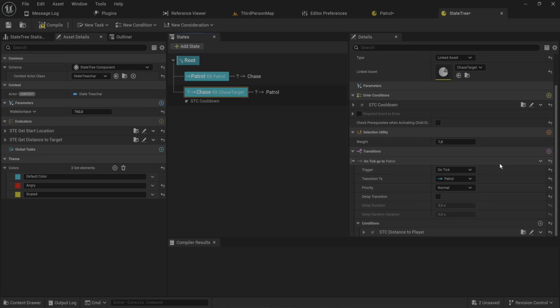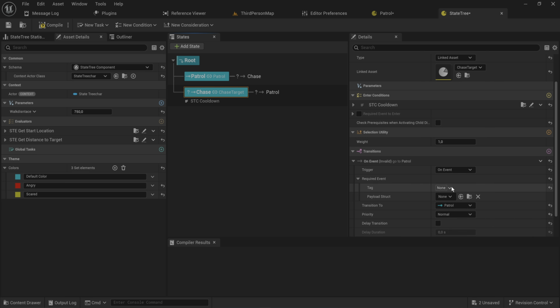Now, in an ideal world, what you would do is you would still make it move to your last known location. And if it can't pick up seeing you within that little last portion of the chase, then it would go back to patrolling. But for now, I just want to show you how these events work, and not exactly how to set up a more advanced, more intelligent chase routine. So we're going to ignore that part of it for now. We just want to focus on the transition events.